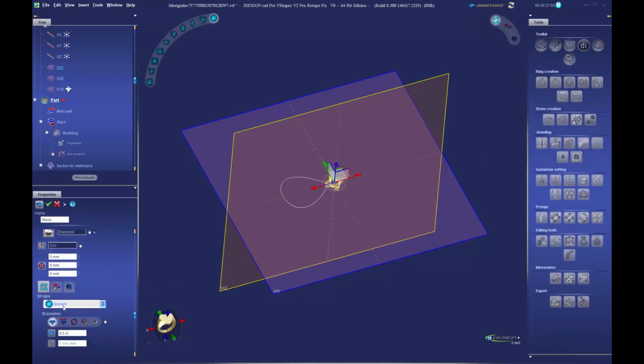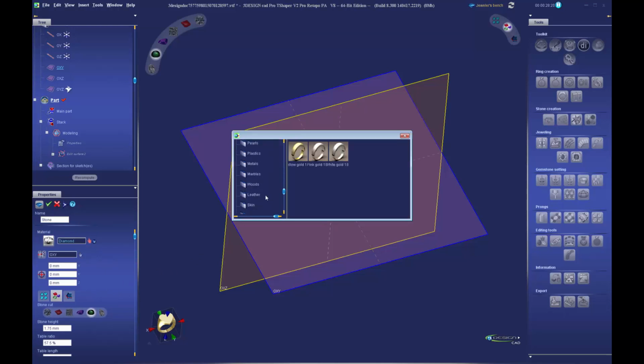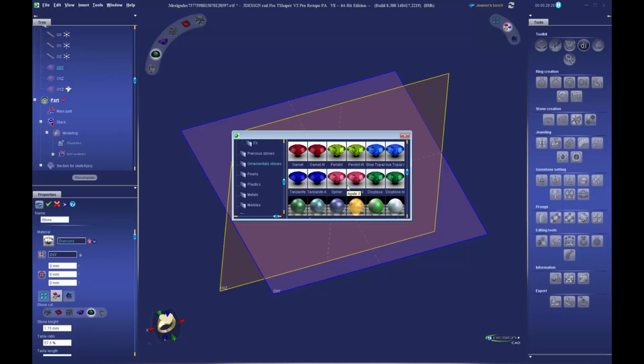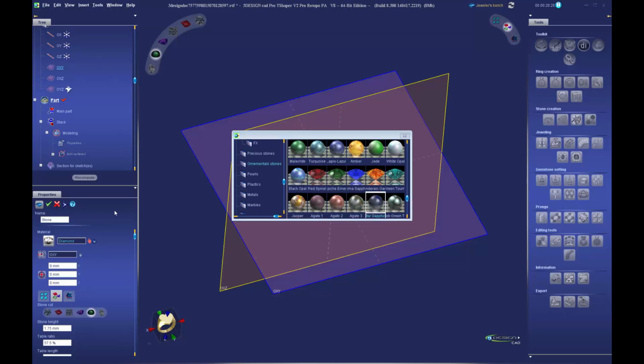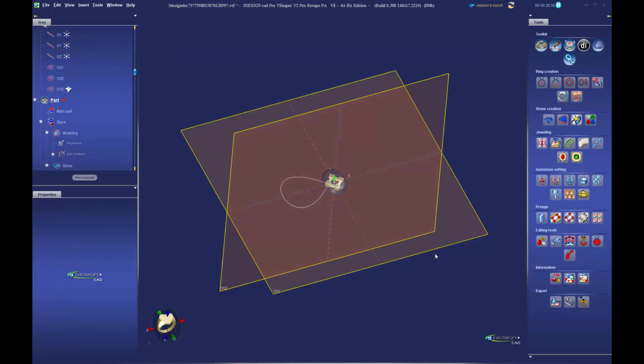We're going to use the shape oval, and we're going to make it 7 by 5. So uncheck the keep ratio to change those numbers independently. Then we're going to switch to the second tab, the cut parameters, and we'll change that to a cabochon. And we'll choose a material by clicking the hand. I'm going to use ornamental stones, and probably let's do a star sapphire. That'll be fun. You can use any color you want, of course. Go ahead and validate that.